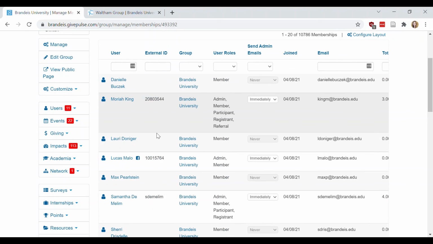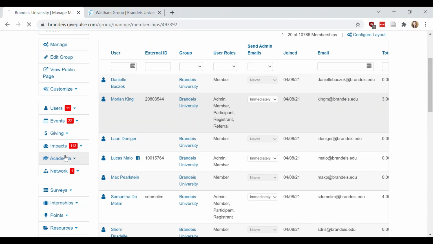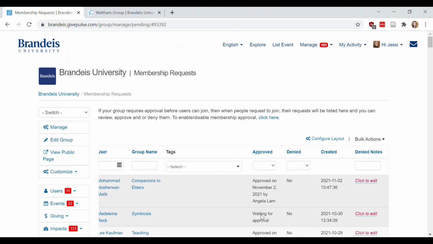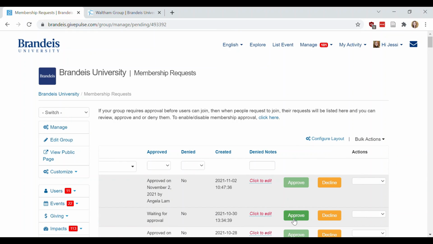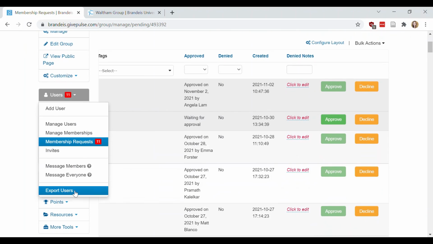Finally, you can approve or deny member requests by going back to the Users tab and selecting the Membership Requests tab from the drop-down menu. You can select the members and then scroll to the right, and you can select Approve or Decline these membership requests. As an administrator, be sure to select the Manage Requests button and keep an eye on it, as managing your member requests and approving impacts is an important part of keeping your group organized and up to date on membership roles.